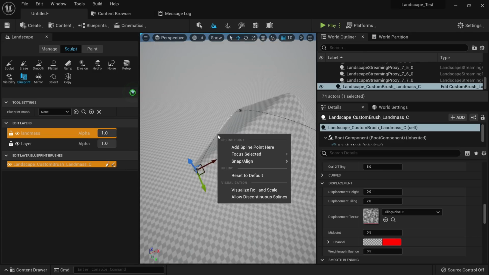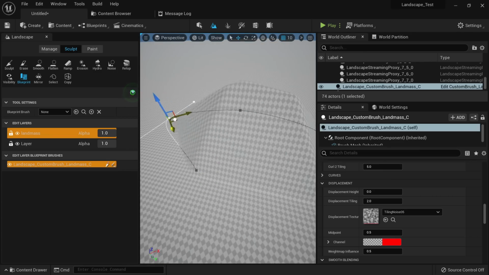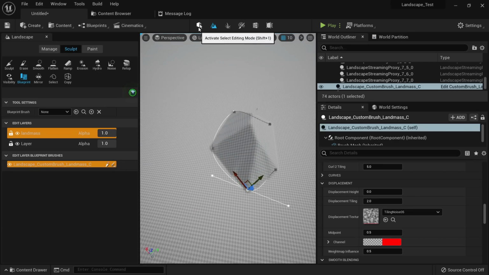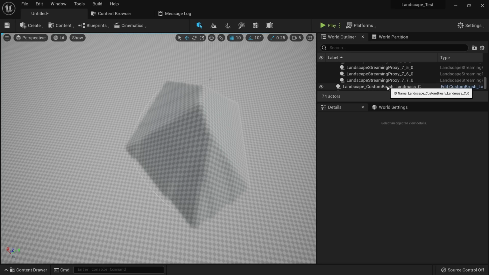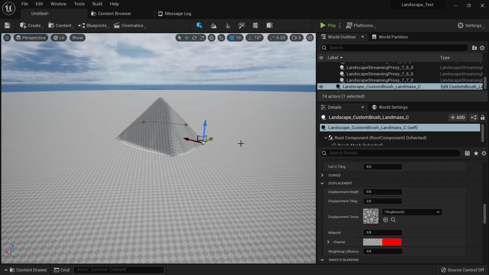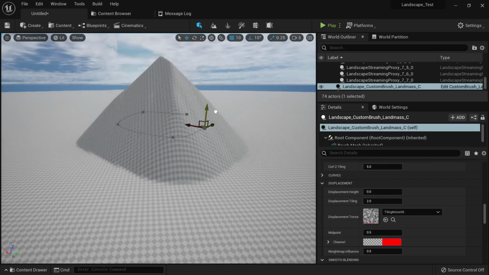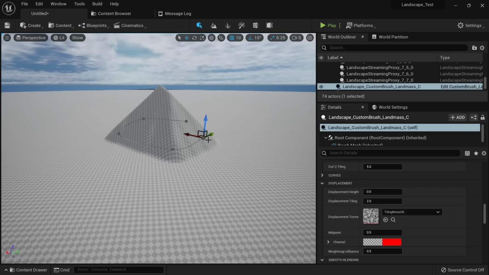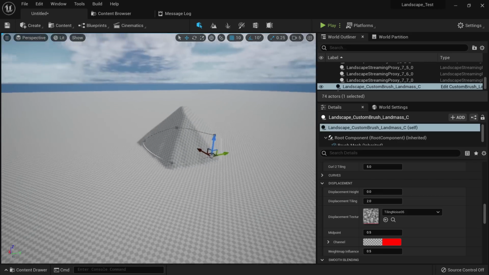And I can do the same here to add another spline point, just like that. I can also go out of this mode and try to find my brush. I can make it bigger or smaller, go in different directions. And I can move it anywhere I want, just like that.